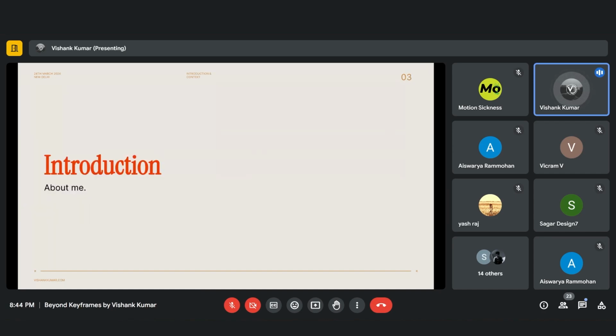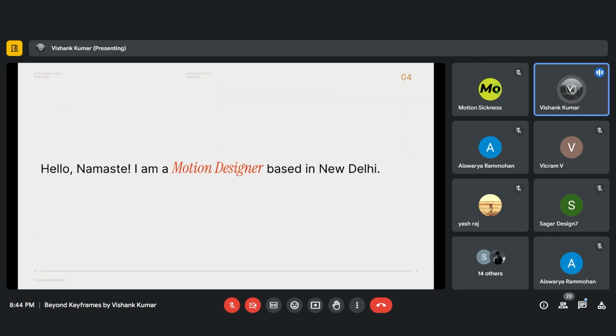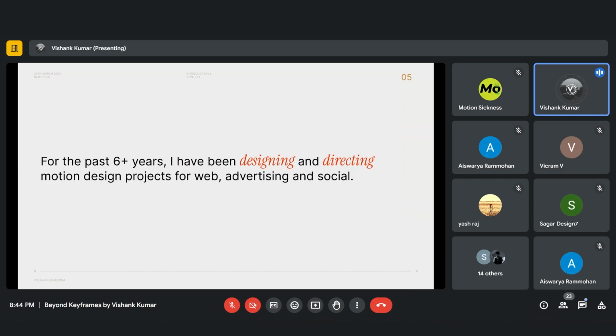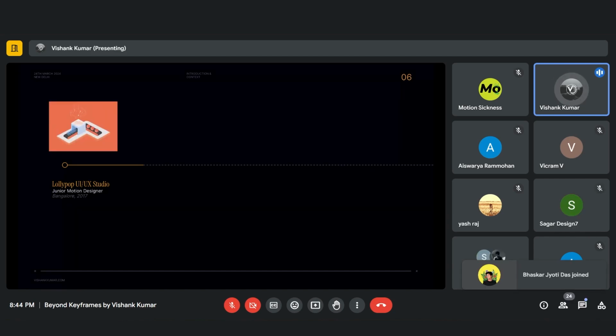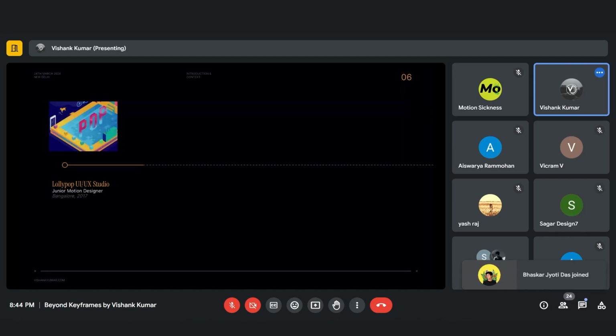So quickly going through the introduction. I am a motion designer based in New Delhi. I've been in the industry for about 6 years now. I've been designing and directing motion design projects for web, advertising and social. I started my journey back in 2017 at this UI design studio called Lollipop.